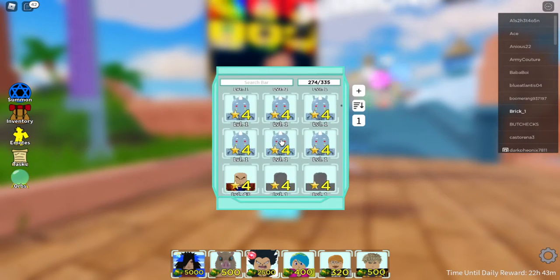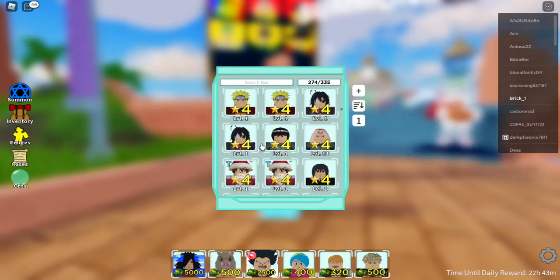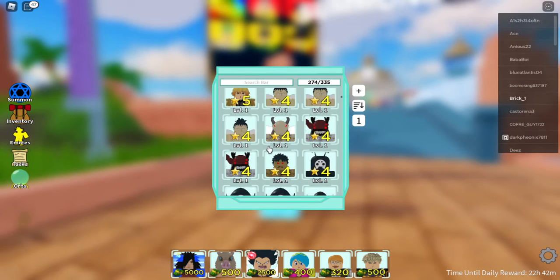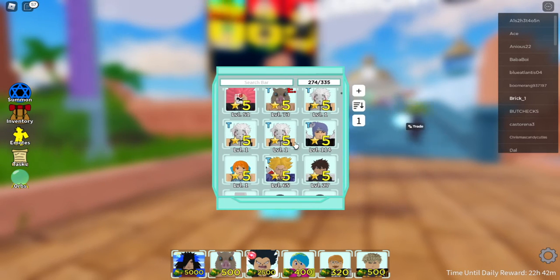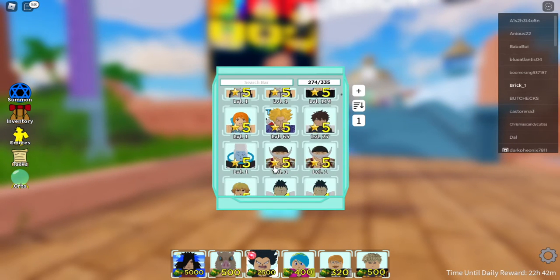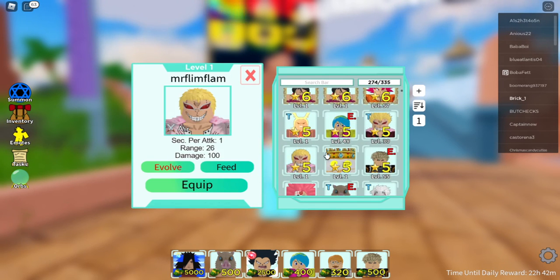And also Paper Beauty, or Konan. The 4-star is okay for starters, but if you turn it to 5-star, it's pretty good. You can do 10k, but once you level up to around level 100, you can do around 20k, which is around the same thing as this. It's pretty good for starters. And same thing for this, Ultra Goku Black, but you can't get it anymore. You can't even get it from trading. Also, Mr. Flim Flam, you can get him.